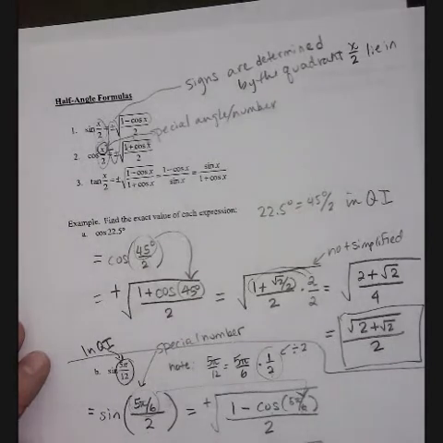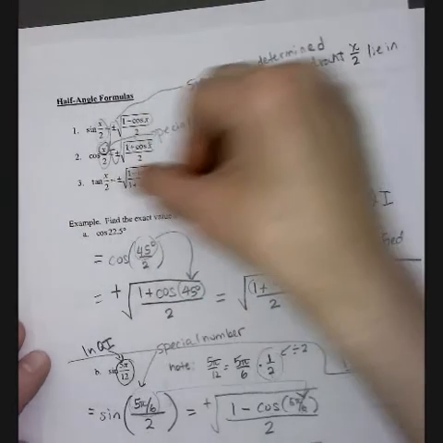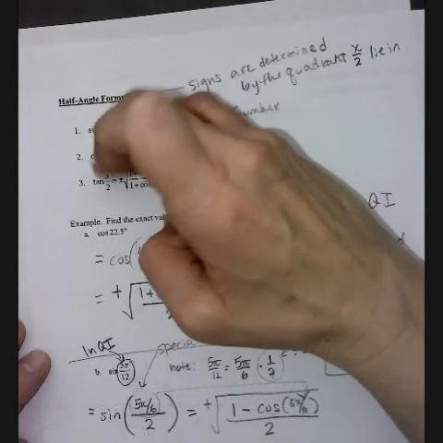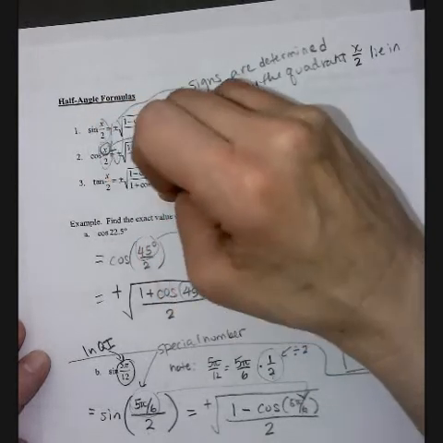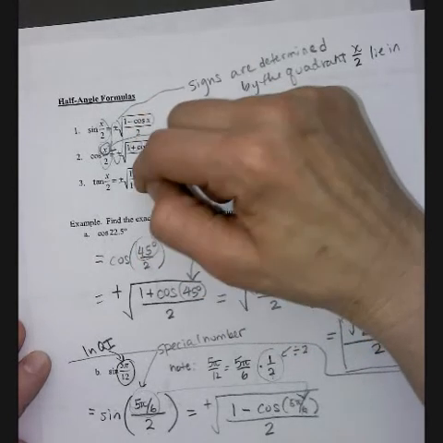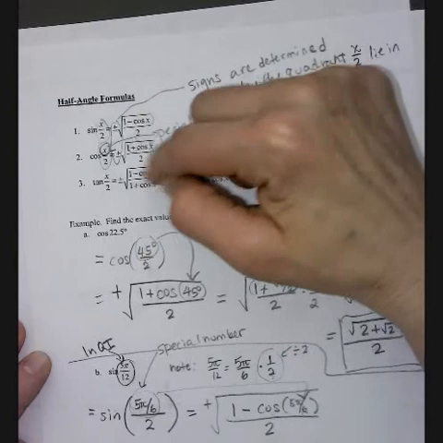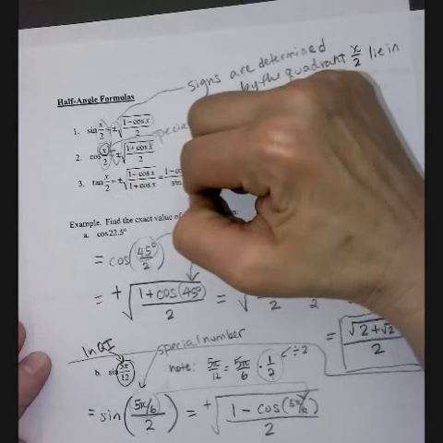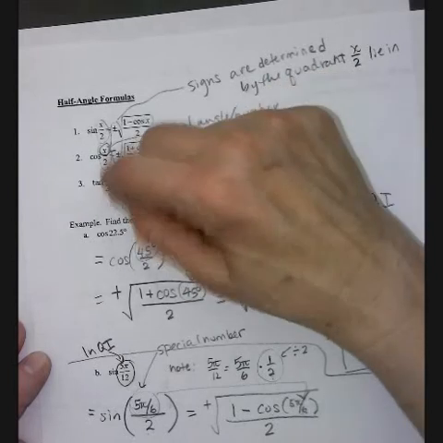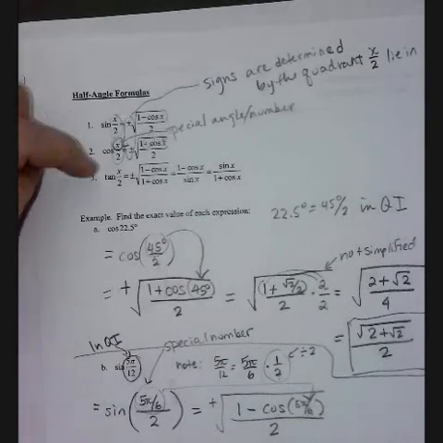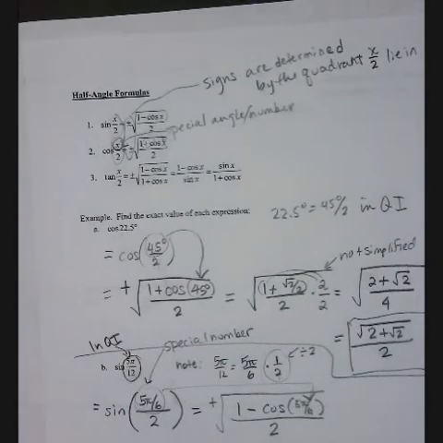And I didn't really talk about the tangent formula. With the tangent formulas, you can always use sine over cosine to get the formula. So notice if you take this divided by this, you get this. But then it can also be proven that this is equivalent to one of these two expressions. I'm not going to prove that, but you can show this equals this. But with the tangent, usually you just use one of these here. Or you already find sine and cosine, so you can just divide and get tangent. That's the easiest thing to do with that formula.